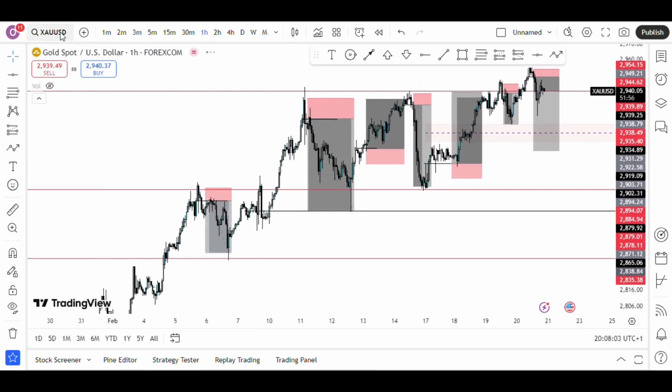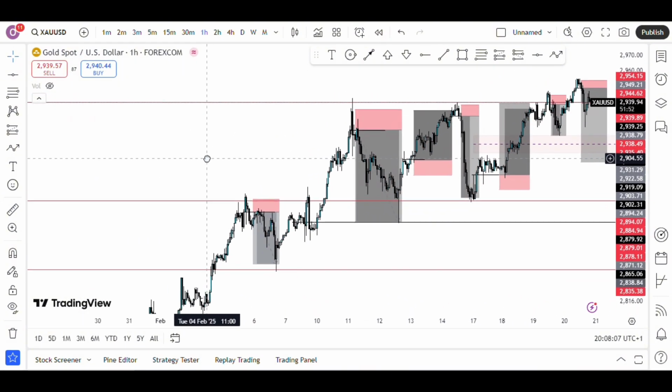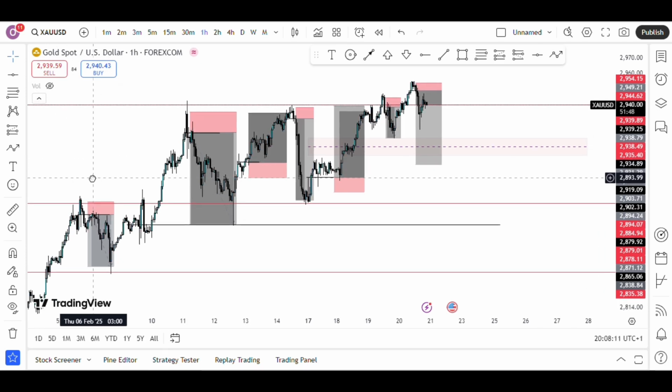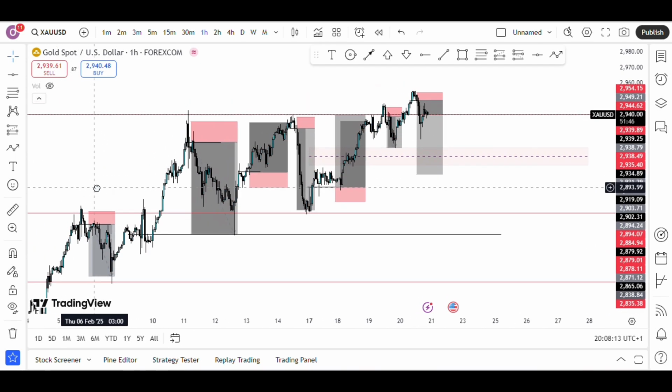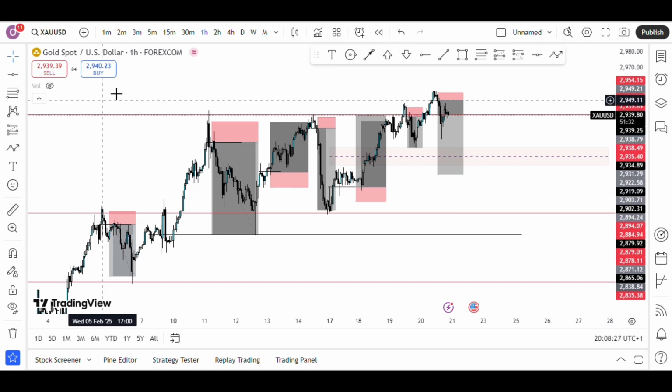So this is good right here, you can see. I'm going to be showing you guys how to catch up your bias, right? But before then, I want to go over to the higher time frame. So for people that are newly on my channel, this is what I'm going to be showing you right now, how to find the buyer's entry, right? Firstly, you have to go to the higher time frame.